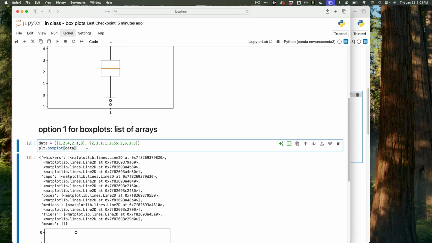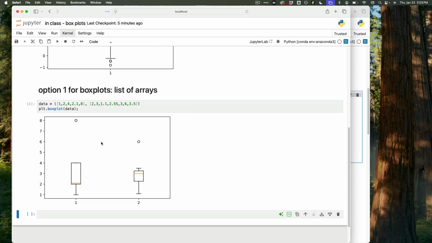The first one corresponds to the first array in the list. The second one corresponds to the second array. Now, by default it automatically picks tick marks to say this is array 1, array 2, but later we'll customize those. This could be week 1, week 2, week 3, and so on.